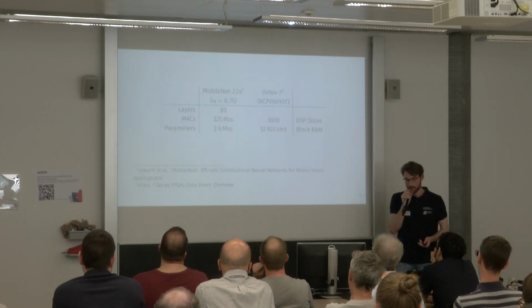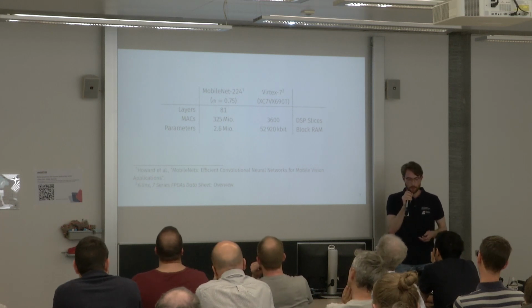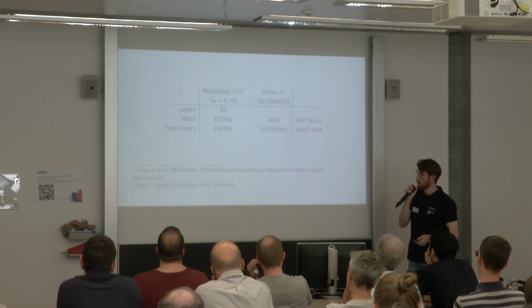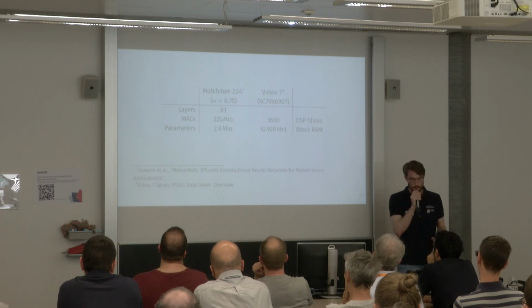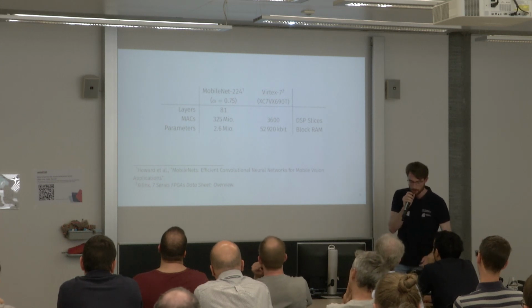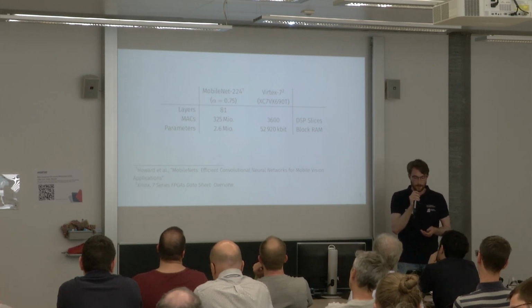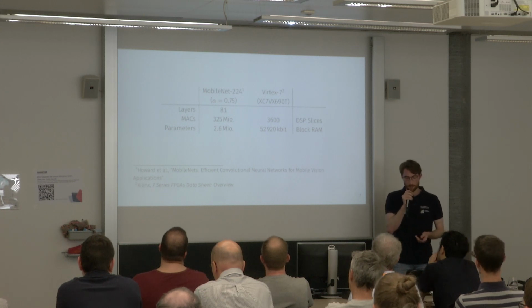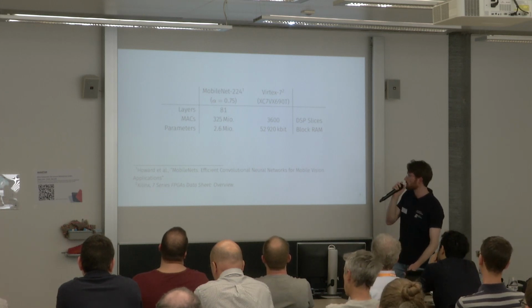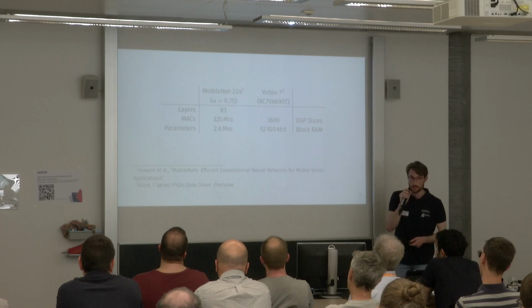Just to put that into context, maybe you saw it also in the early presentation this morning. On the left side, you have a MobileNet. That's a really small network in the CNN world that takes a 224 by 224 image and has approximately 81 layers. On the right side, you see an FPGA, the Virtex 7, and that's the biggest one in terms of DSP slices. There's another one which is a little bit bigger in terms of the block RAM size.